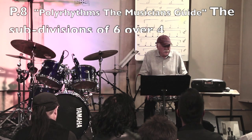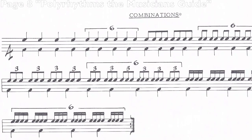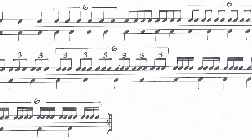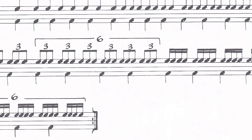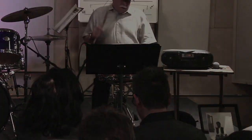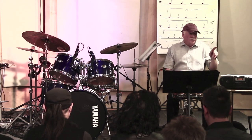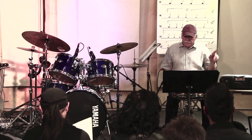The click on this would be 107. Do you have it there? One, two, three, four. So let's just jump over to page 10 for a moment. I will play that one. This is the one with the neutral rhythm, and 107 is cool too. I'm giving Seamus the speed that I need to play.